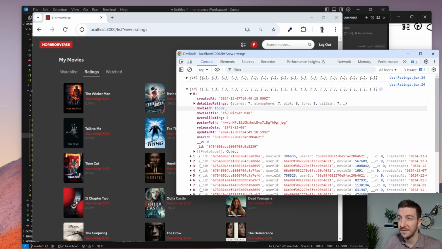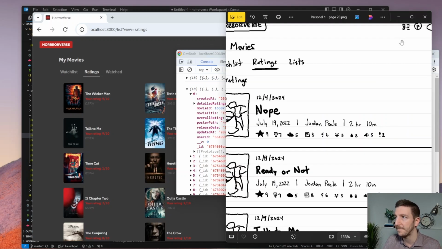We don't have to do anything on the title front. The updatedAt, it looks like I was wrong before. The updatedAt is the last time that those ratings were updated. So we have this information here. We have the movie information here. We're missing the extended movie information. So let's consume our service to get that.